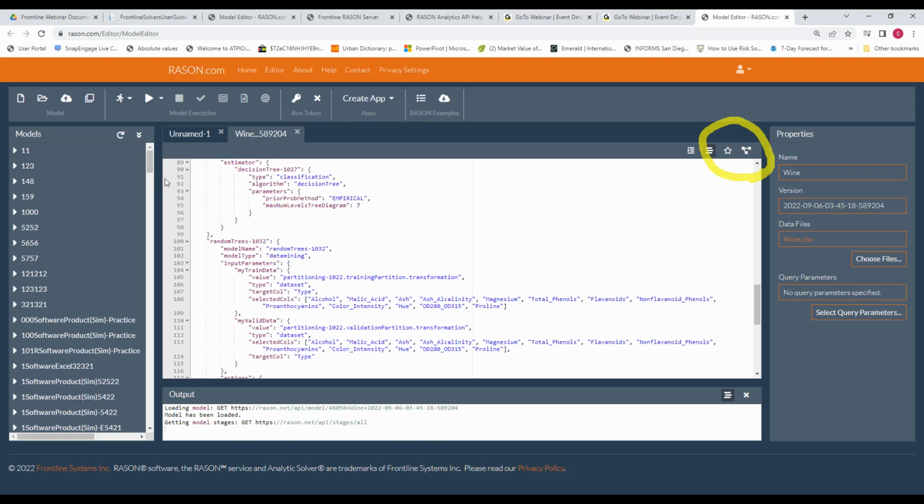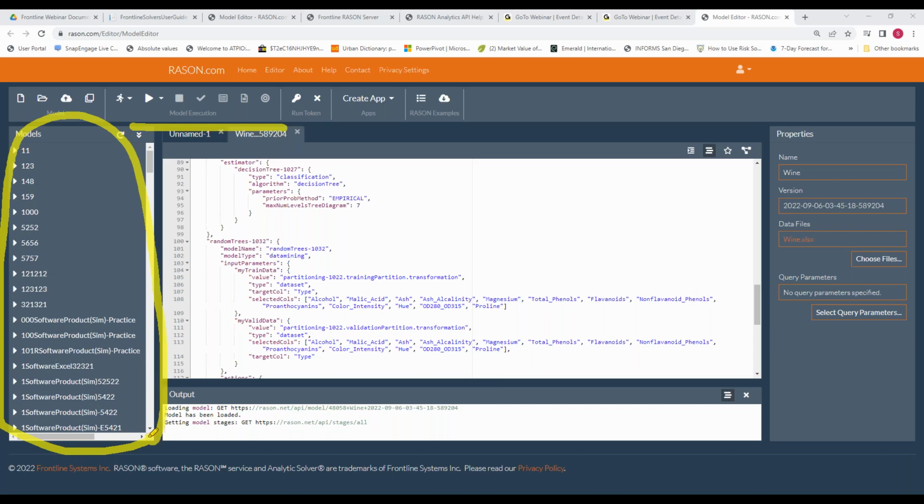Now that we have the model, we can look at some other options here on rason.com. We can actually run the model. We just saw how we can run the model in Excel. Now we can see how we can run the model on RASON server and see the results back here in rason.com. Okay, so there is an output pane right down here that shows what kind of communication is happening with RASON server. And on the top we have the execution options. And on the left these are all the models I have under my RASON account. So I can manage them from here. In a few minutes I will show you that you can access all of the models from Excel itself.